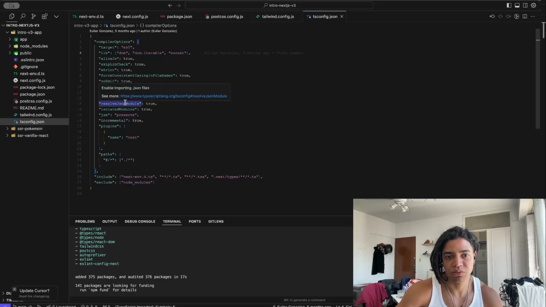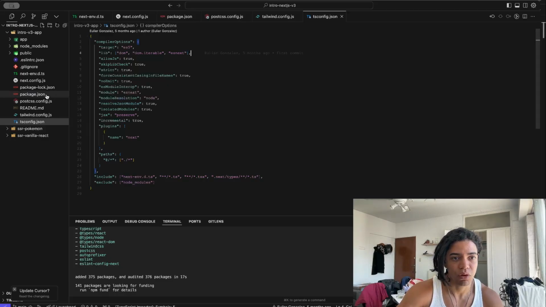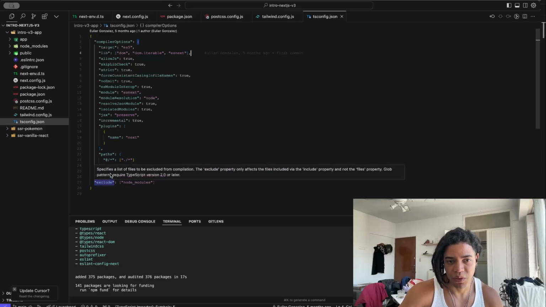We also want to indicate to TypeScript or to Next that I want you to import some other files here and detect that. JSX in this case is preserve. Incremental enables incremental compilation. And then some other configuration here.